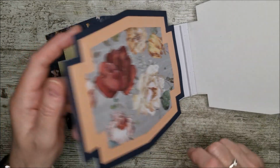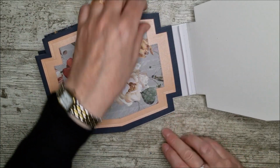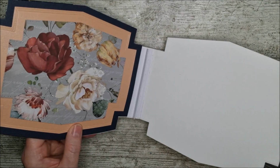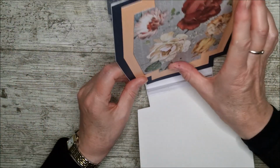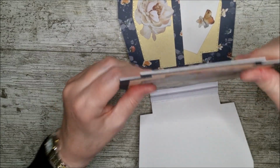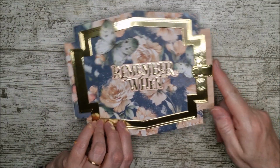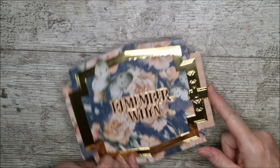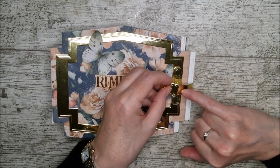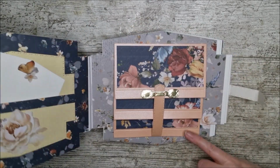And there you are. Now the book started off 300 GSM pages doubled over, and now we've got lots and lots of layers on, and it's really adding up to the bulk and the thickness of the whole thing, but that makes it really sturdy, and it makes it feel really good. But it also means that you're not going to be too long before you fill that spine up, and that's why you do really need the catch to be quite deep here as well, to have quite a bit of space there. But of course you can just fold this somewhere else and have 2 or 3 different places on it if you feel that you're not going to add as much onto it.